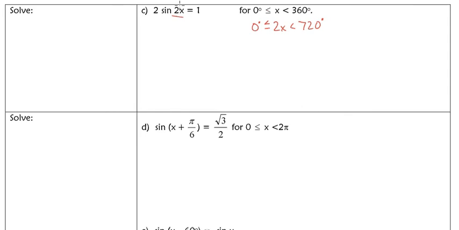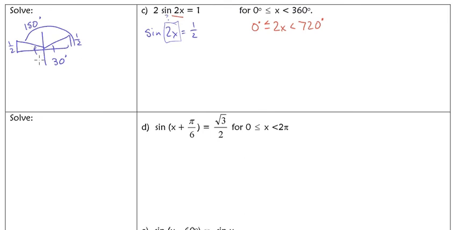So first off, let's divide everything by 2. So we have the sine of 2x equals 1/2. And where are we going to have, I like to think of this kind of as a y or as a question mark, where are we going to have the sine that gives us 1/2? So we have 1/2 in the first quadrant. We also have 1/2 in the second quadrant. And we're dealing with degrees right now, so with a reference angle of 30 degrees, that's going to be 30 degrees, and over here that's going to be 150 degrees, because again, that reference angle is 30 degrees.